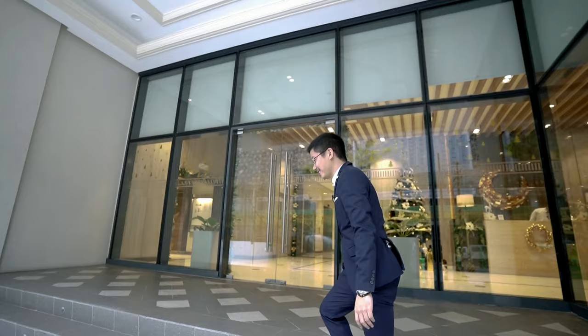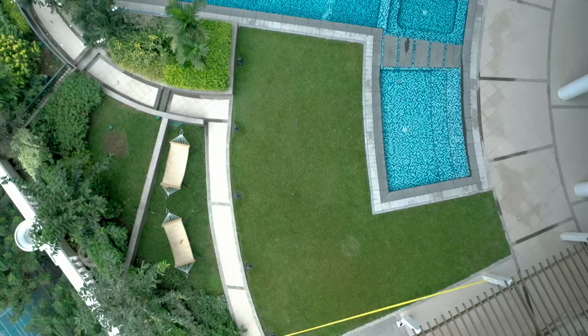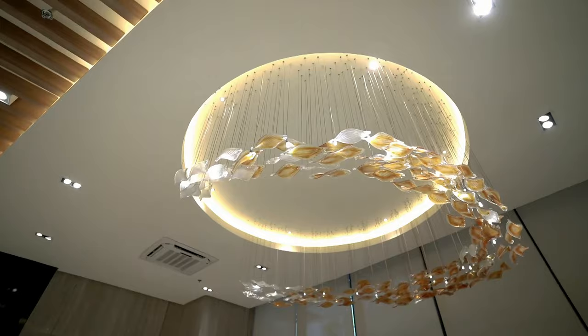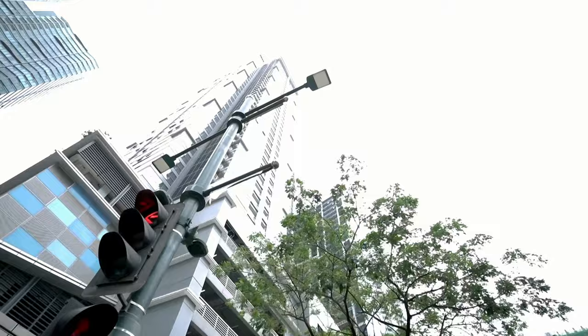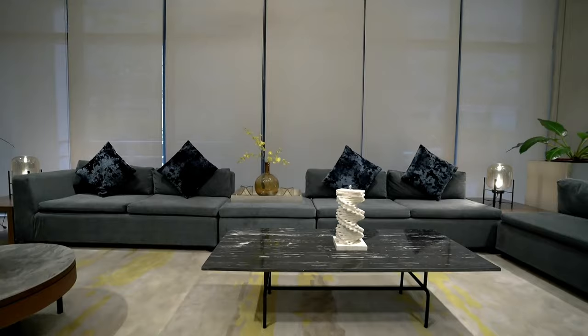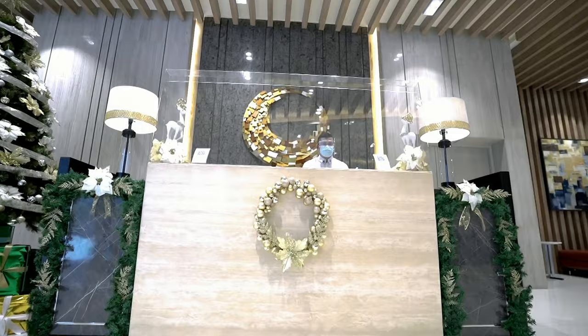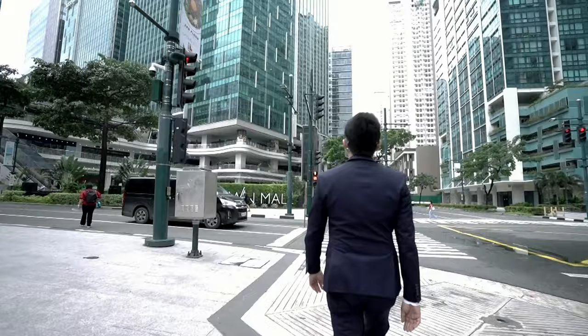Uptown Park Suites is a 50-story residential condominium with modern full glass facade, a podium mall, and hotel-type amenities which offers living spaces of one to four bedroom units. It is located in the northern part of Fort Bonifacio where Grand Hyatt Hotel, St. Luke's Medical Center, SNR Shopping Center, and international schools are just footsteps away. It also has the fastest access to the proposed infrastructure projects which are the Skytrain and the Metro Manila subway.